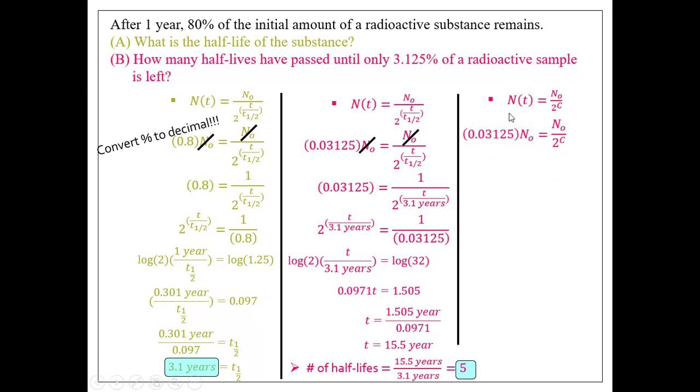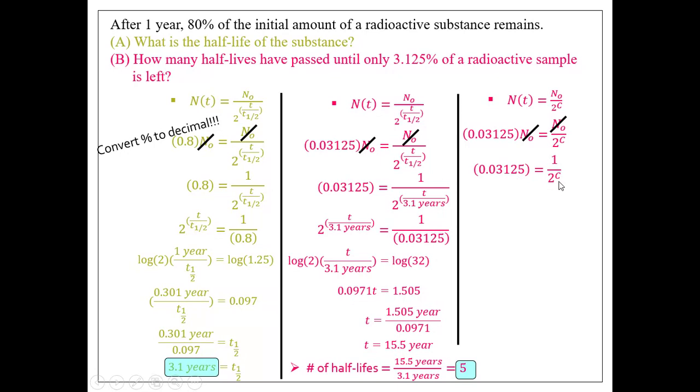So here, well, the left side stays the same. What is N of t? N of t is still 0.03125 of the original amount, whatever that is. As you can see, N naught on both sides cancels out again. So here I'm going to clean it up. Canceling out N naught reduces that term to just a 1. On the left side, I just carry down the percentage in decimal form here. So really the only thing, as you can see here, is just a C.